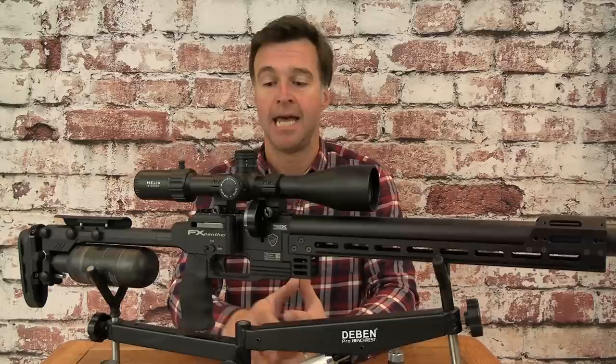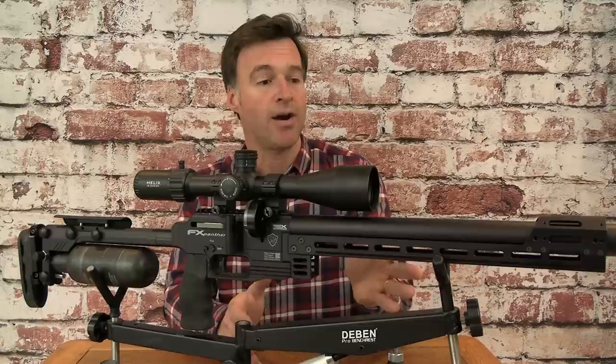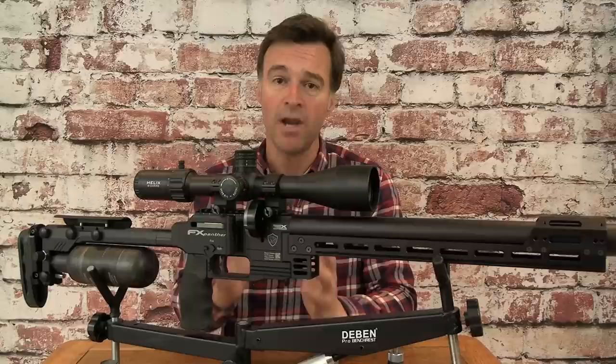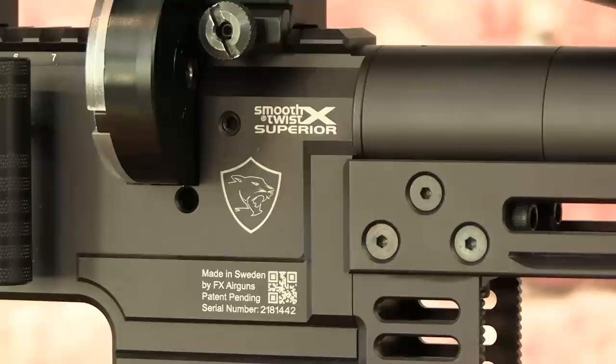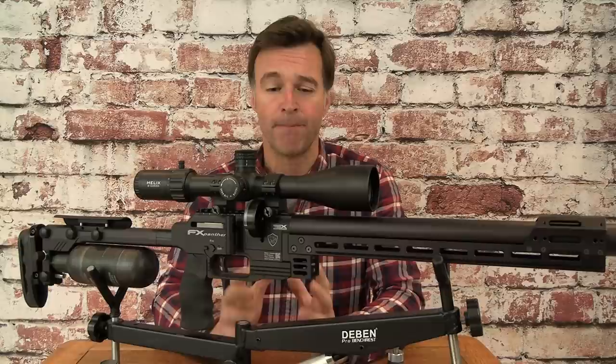Caliber options include .177, .22, .25 and .30. You can see that the barrel is shrouded. That provides some sound suppression, but it is also threaded to accept an additional silencer. One of the most innovative things about the Panthera is the fact that its plenum is actually positioned around the barrel at the rear section of the shroud. As I've come to expect from FX, the finish and engineering on this airgun look flawless. The build quality really is remarkable.